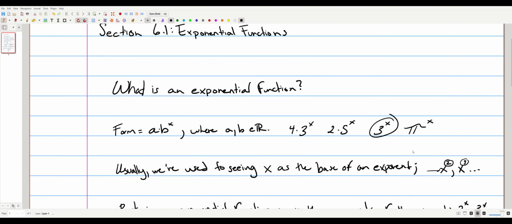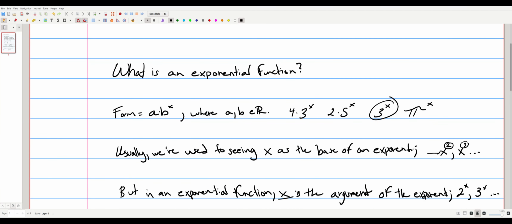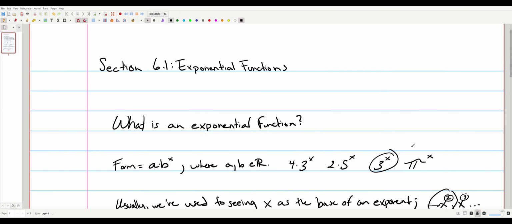So I'm going to create a little table here comparing x squared with 2^x, so you can see the difference in growth between these functions. Let's say we have x squared, right? And so we have 2 to the x. And so what happens when we plug in x equals 1 for both of these guys?